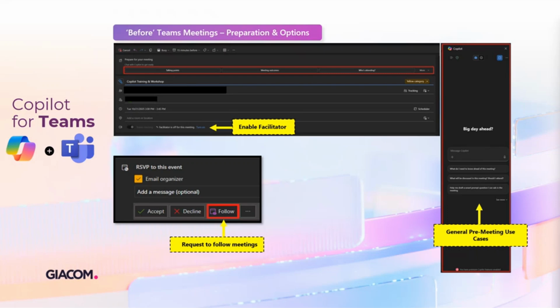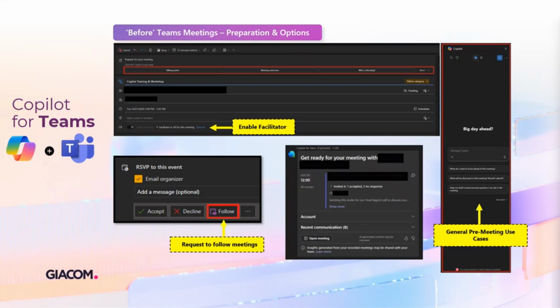So even if you click follow, and no one goes into the meeting and selects record and transcribe, you'll only get a very light summary of what was discussed. It will not be in detail. So it might give you a little bit more than if you decline the meeting. But it's incredibly useful if you get the chance to follow meetings and they are transcribed, because then you get so much out of it. And I'll show you what that looks like momentarily as well.